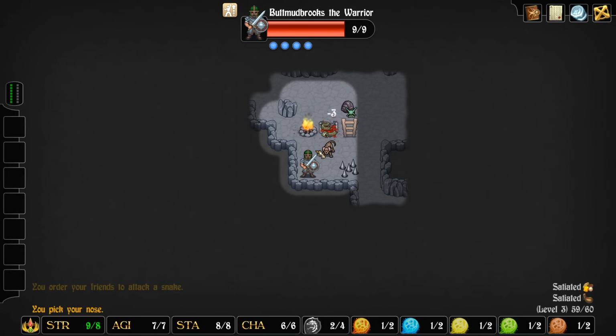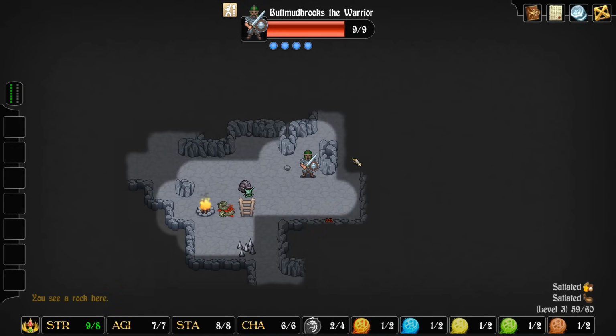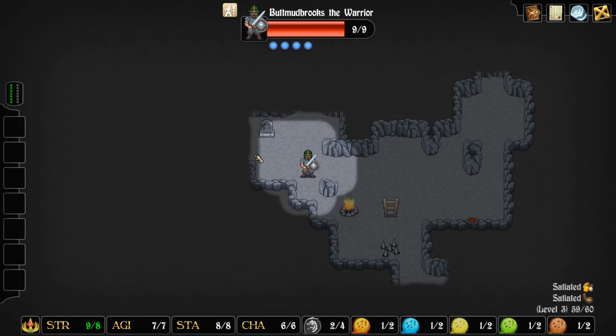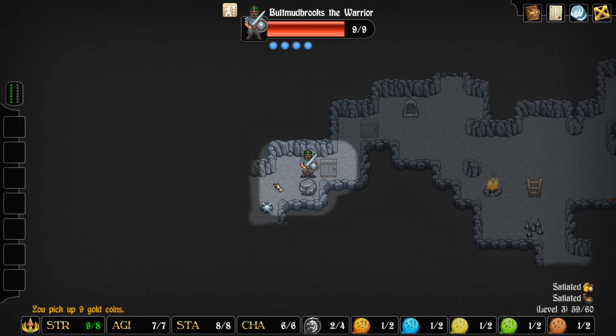He's all yours. He's stuck in a bear trap. This guy right here, we could get Heroic Charge, which is definitely an ability that we need for tackling mages and archers. I'd like to save my talent point for Kenai, though. 14 more gold right there. I'll take that. Almost enough for a dungeon reset. Getting closer.